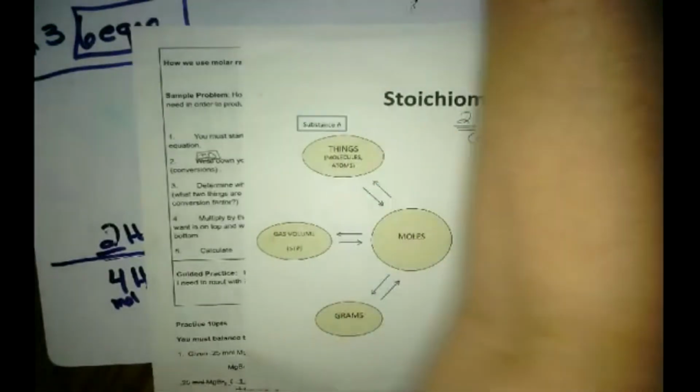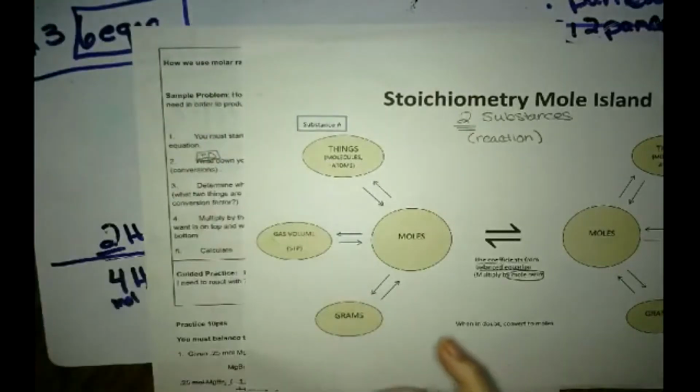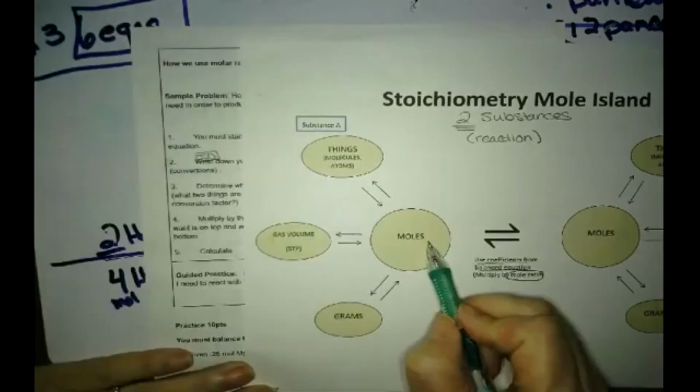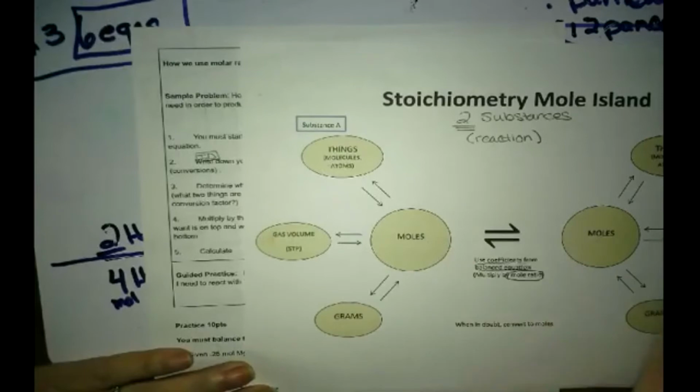And notice, a one-step conversion. I'm just going from one island to another. That's just one step. So 17.6 moles of H2O2. Do I want moles of H2O2? No. Where do I put it? I put it on the bottom. Why? Because then these cancel out. And what am I going to? Question mark. They asked me for moles. How many moles of oxygen gas do I need?